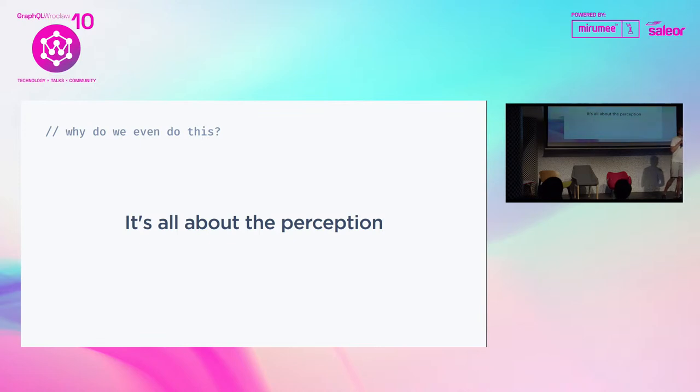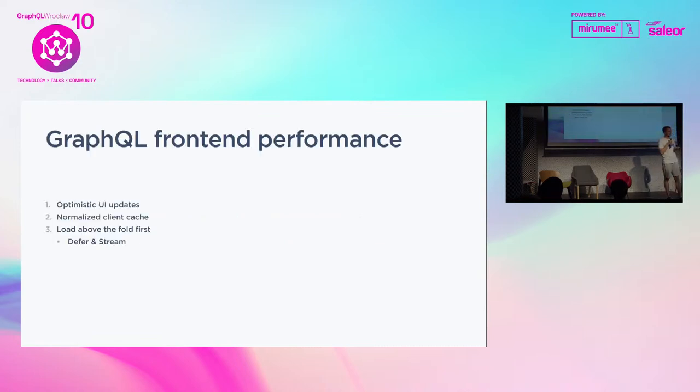Okay, so let's move on to the actual problem today, which is perception. So why we do all of this is that actually we want to delight our users. Performance is a feature. And so how can we work on that? I think the perception is a lot driven by the client. And there's a lot we can do. We can use fast frameworks like Next.js, and there's a lot of work with the Web Vitals and Lighthouse scores and so on. But I will focus on the GraphQL-related parts today and the mechanisms we can use in clients and how to use them.